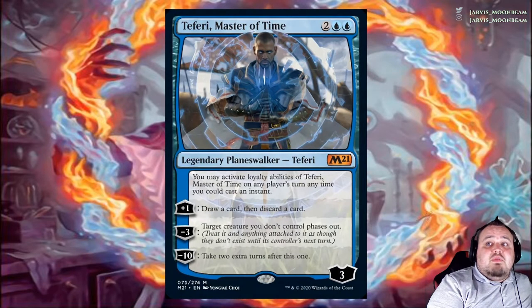Teferi, Master of Time, 2 and 2 blue. You can activate his abilities on any player's turn, anytime you cast an instant. So +1 is draw a card, then discard a card. -3 is target creature you don't control phases out. And -10 is take 2 extra turns after this one.